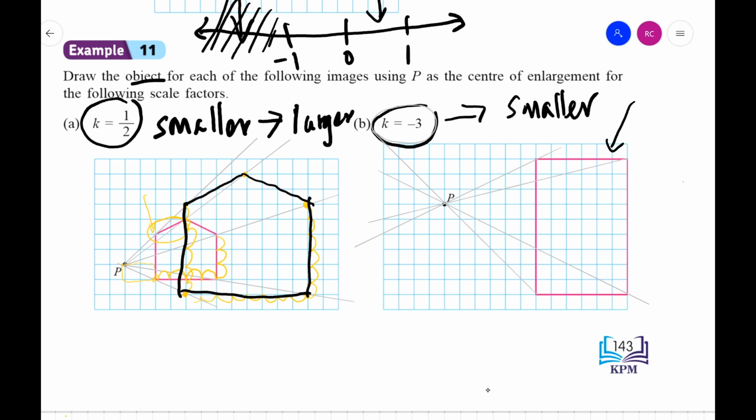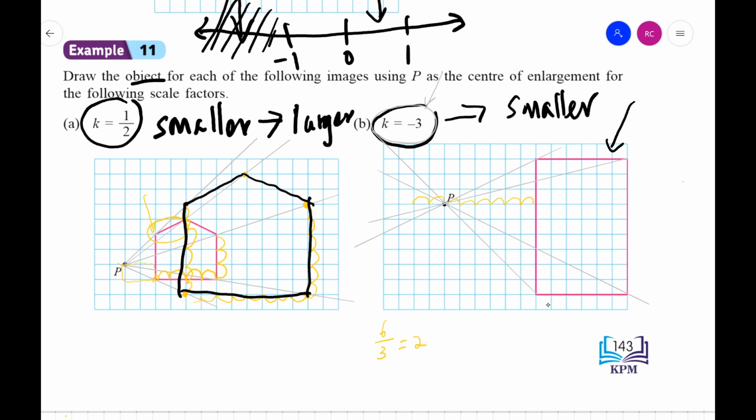Bear in mind again, if the scale factor is -3, meaning that the image is bigger, when you have to find the object, you have to divide by 3. It's the other way around. Like just now for A, if it is 1/2, then we multiply by 2 to get the object. So first I'm going to look for the horizontal distance from the straight line of the figure, this straight line over here. It is 1, 2, 3, 4, 5, 6. So 6 divided by 3, I'm going to get a 2, meaning that the horizontal distance from there is 2.